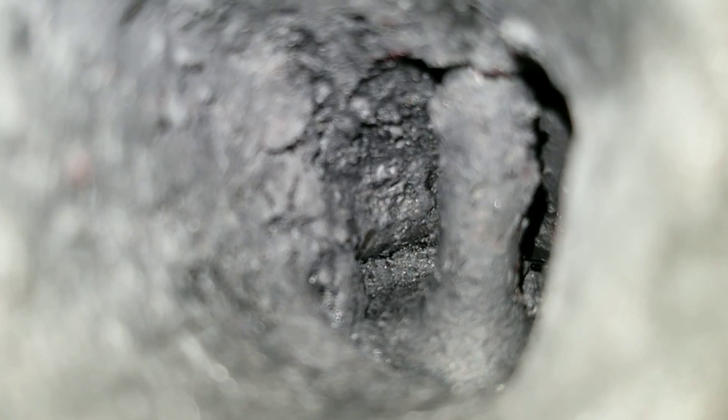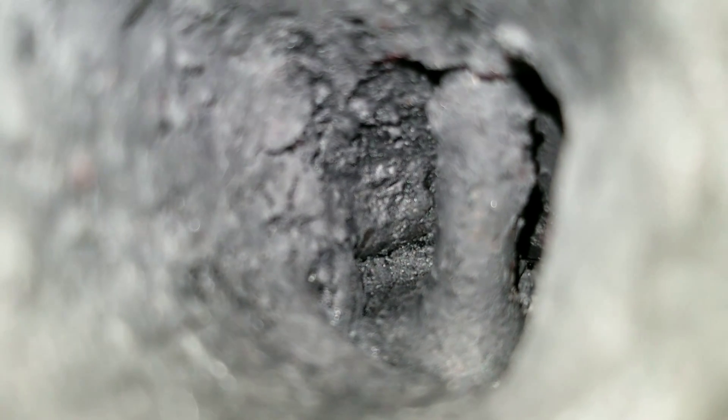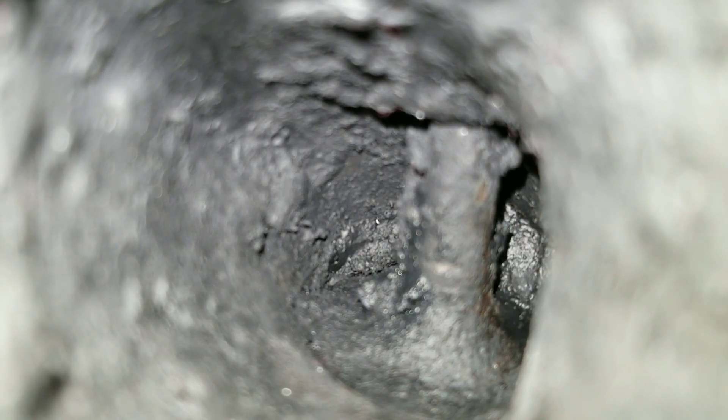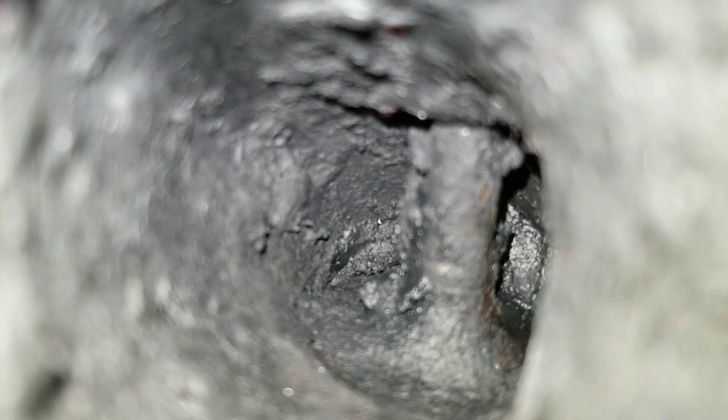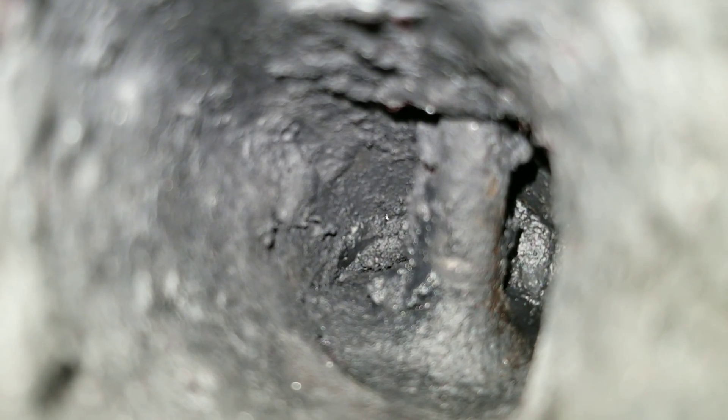Let's go ahead and move on to the second valve. There's just as much carbon buildup on this valve, as you can see through the entire manifold and the valve stem all around the valve. Let's go to the third valve — there's a lot of carbon buildup. On the fourth valve, you can actually see just a little bit of the metal showing. I'm surprised.